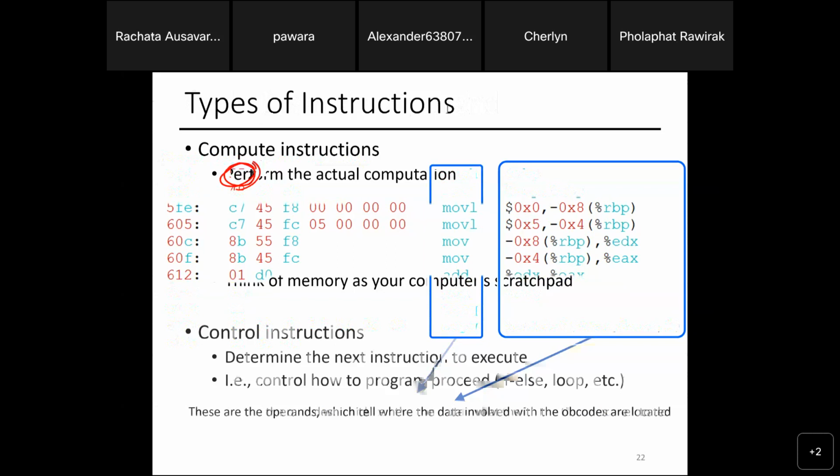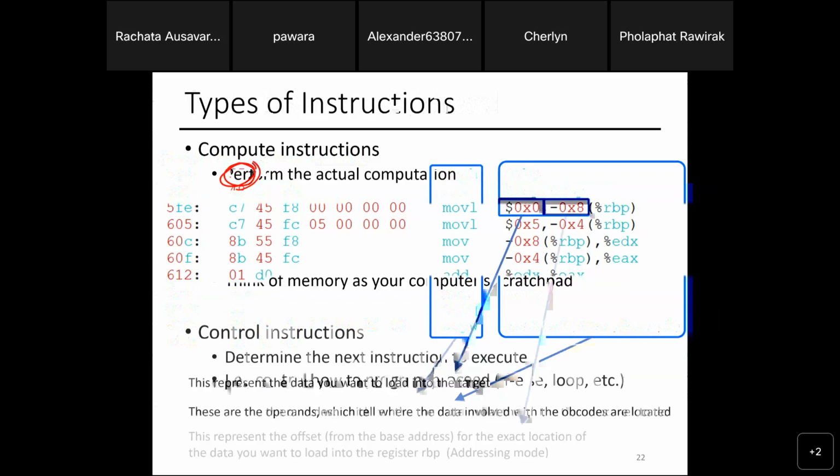It will tell you what register you are dealing with. Are you adding this register with this one, or are you adding a different register with another register? How do you take the value? When you see the dollar sign in your assembly code, the dollar sign represents the value that you want as a constant. You can also have the value go in as a part of the address.